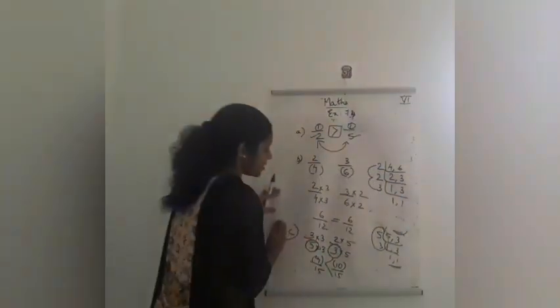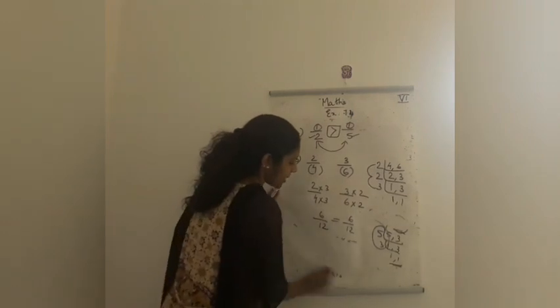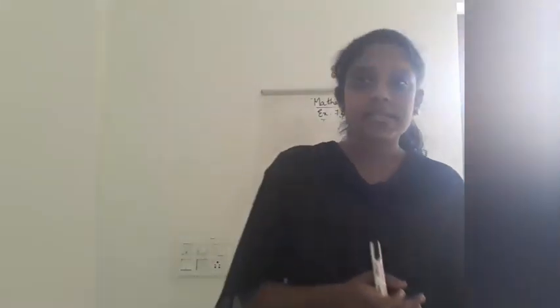So now we are moving to the 6th question in your textbook. I will read it. The following fractions represent just 3 different numbers. Separate them into 3 groups of equivalent fractions by changing each one into its simplest form. So some numbers are given, and we have to convert them into simplest form and find which are equivalent fractions. There are questions from A to I. We will work it out.